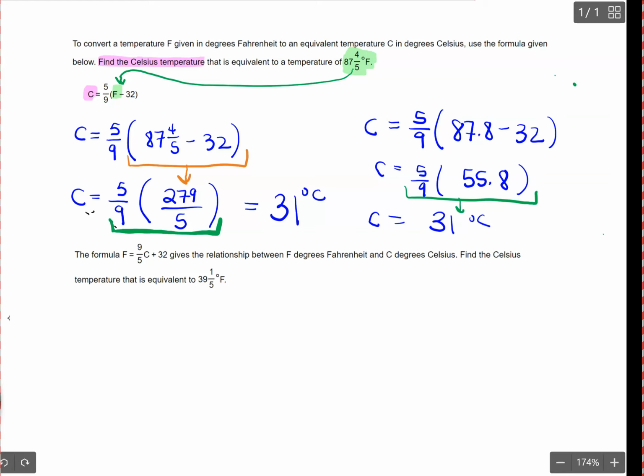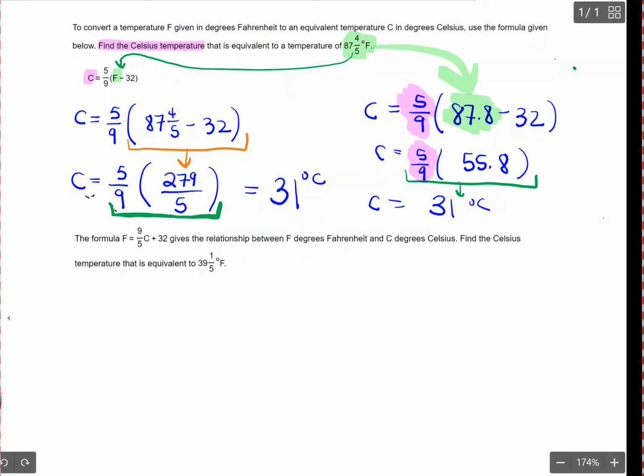at least modified the mixed number to be a decimal, but we could not have changed the 5/9 to be a decimal because we would have had to round. So that 5/9 we had to use the fraction form, but we could have gotten away with changing the mixed number there into a decimal.